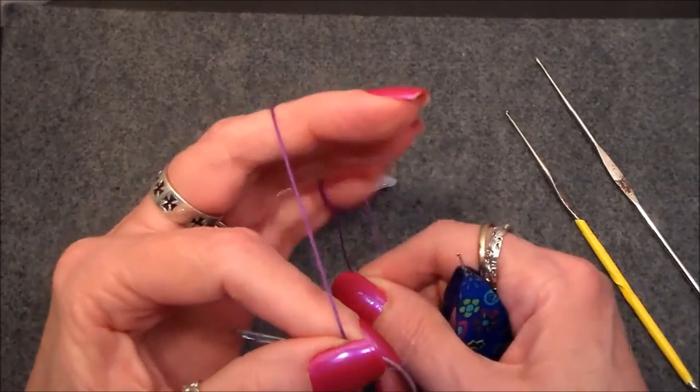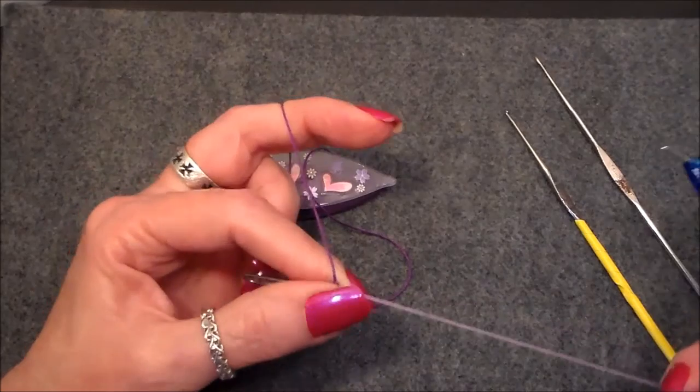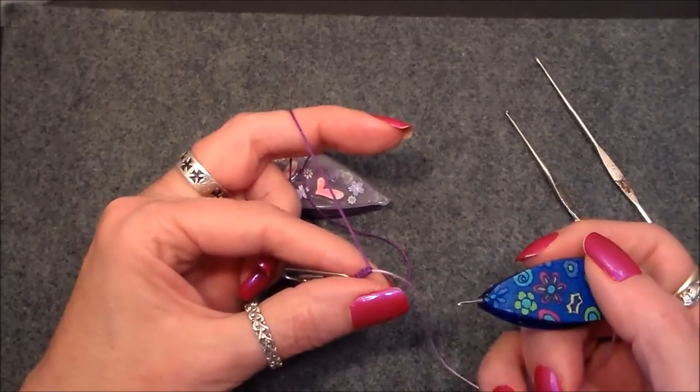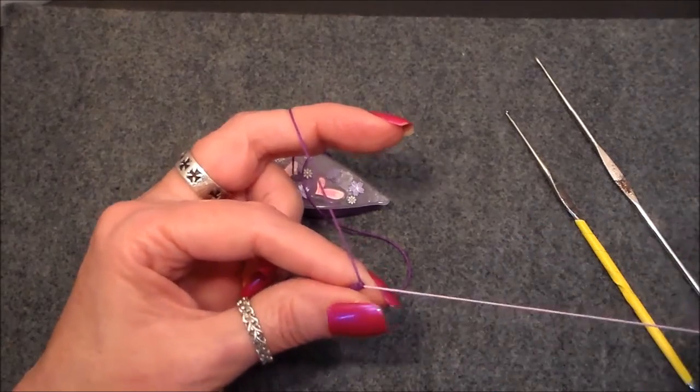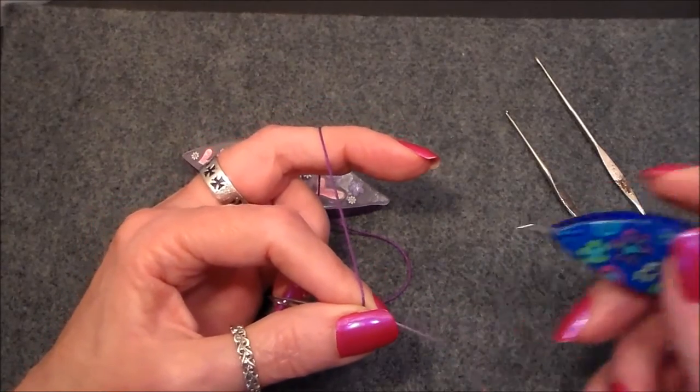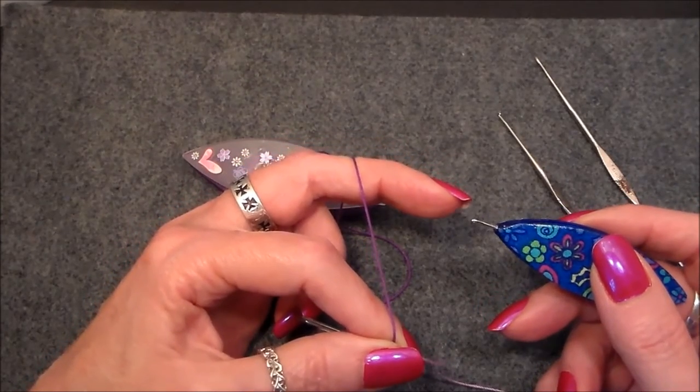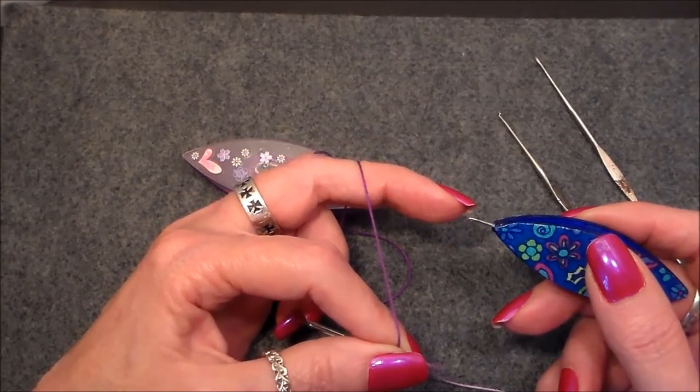Okay? Now, the second half of that, we are going to go back this way without turning our work. Okay? To do that, and to get the stitches to lay right, we're going to do what they call reverse order of double stitches, or rods.